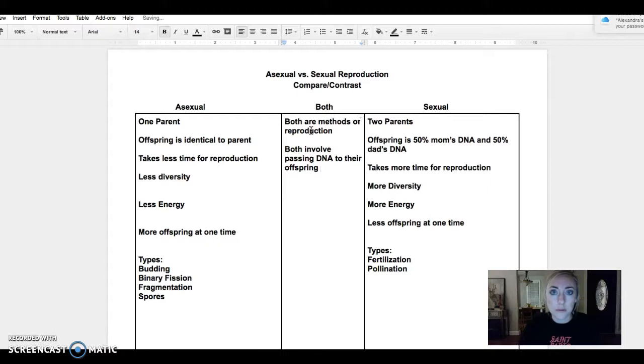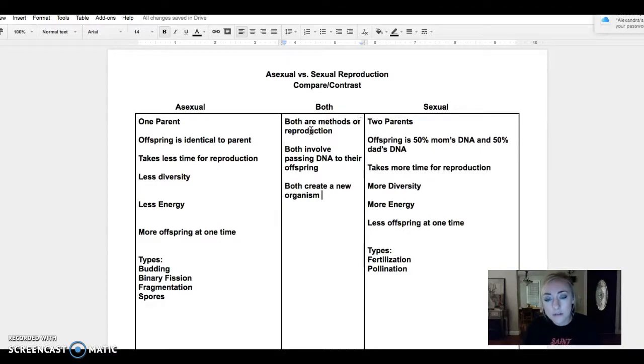That's important because that's how we get different DNA and things. And then another similarity, which is kind of similar to the first, is both create a new organism. All right, so those should cover all of the differences and similarities between asexual and sexual reproduction.